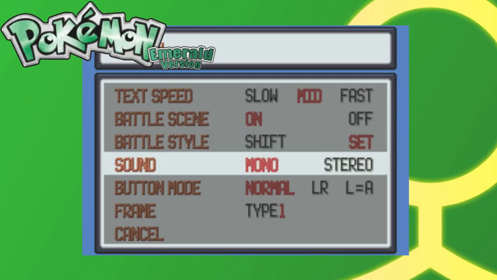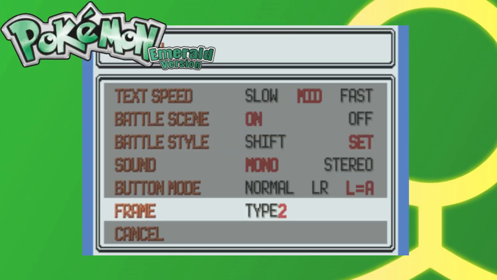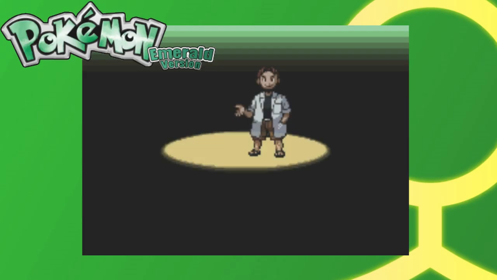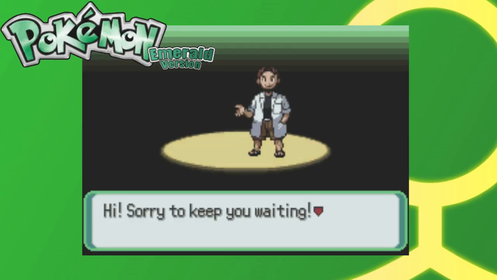Let's get into the game here. I'm pretty excited for this. We're gonna go to options. Want to keep it on mid. Battle scene on. Set sound, and boom. That's how I want to roll. And let's start.